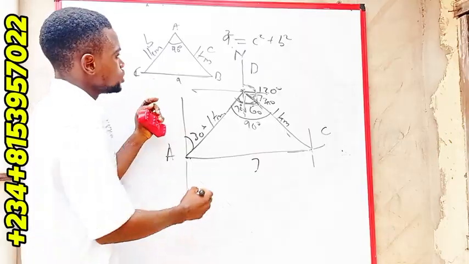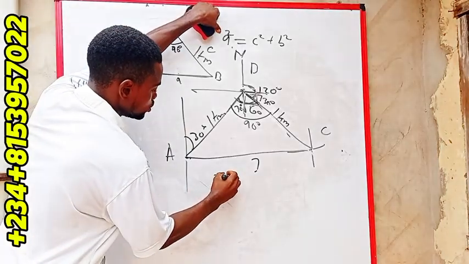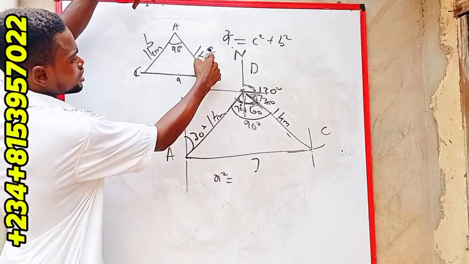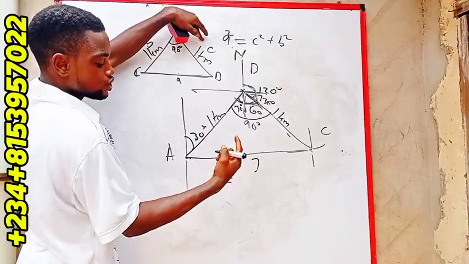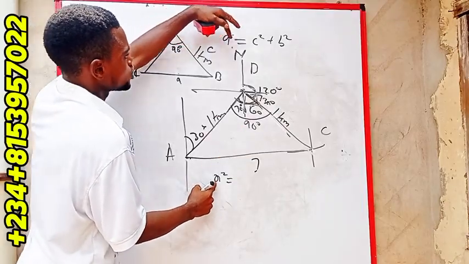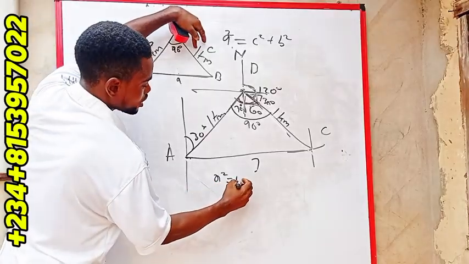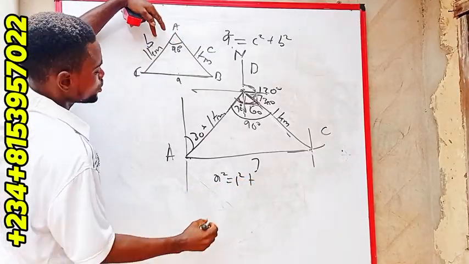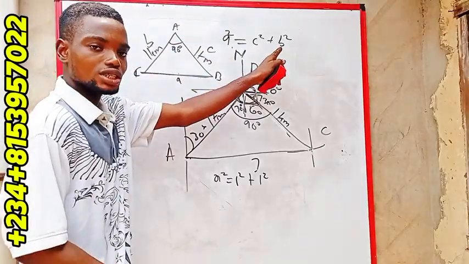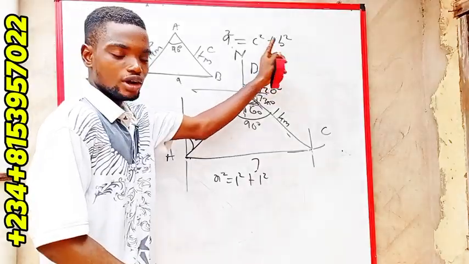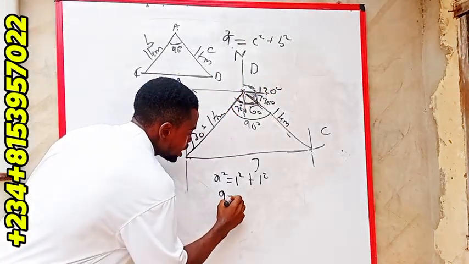If you work this out, you get your a. How can we do it? Now, a is unknown. What is c? c is this side. So if you just use this side and this side, add them together, you're going to get this one. So what is our c? Our c here is 1, 1 square, plus what is our b? Our b is 1, 1 square. So you have inputted the values. Now, what's that going to be? a is going to be what?